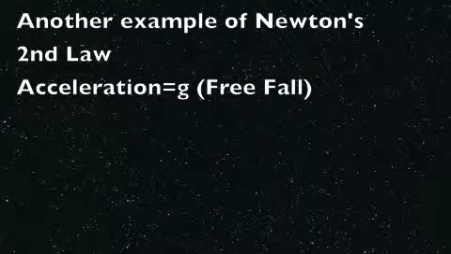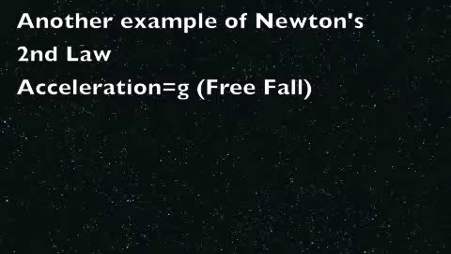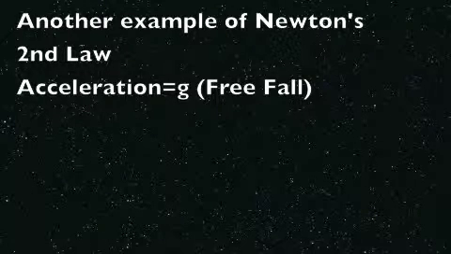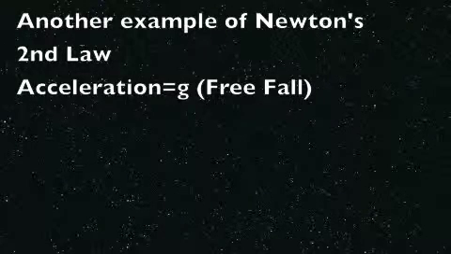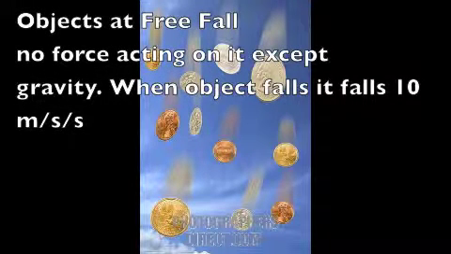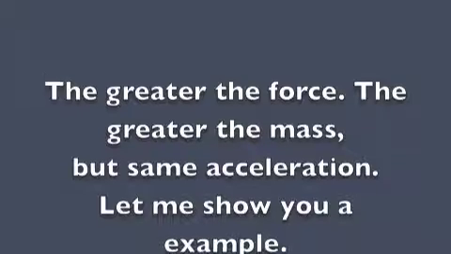Okay, let's talk about another use of the second law, when acceleration is a lowercase g. We call that free fall. When an object is in free fall, there's no force acting upon it except gravity, and an object falls at 10 meters per second squared. The greater the force, the greater the mass, but the same acceleration.